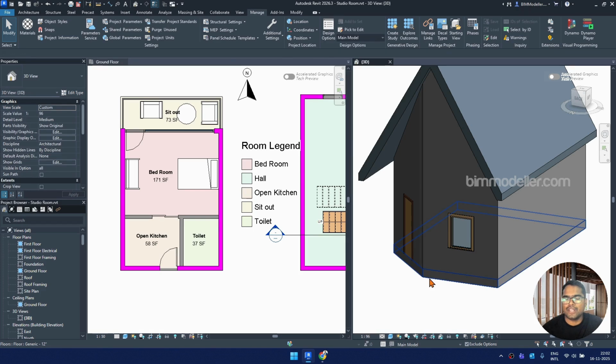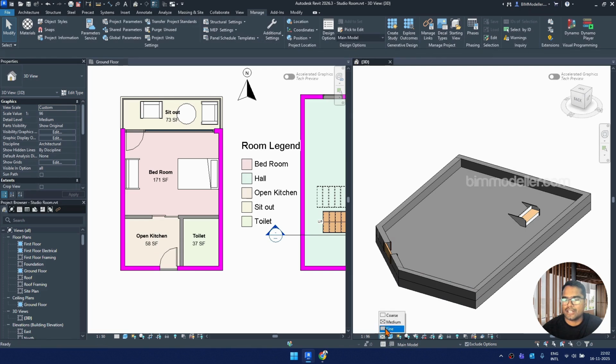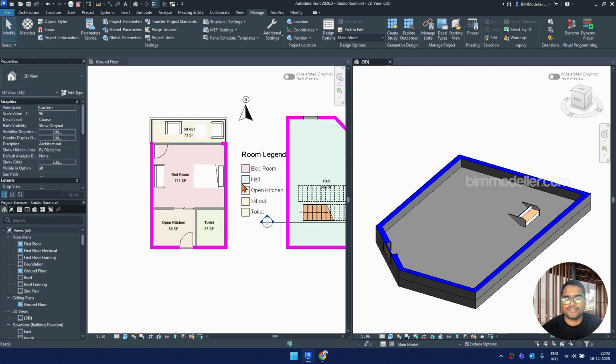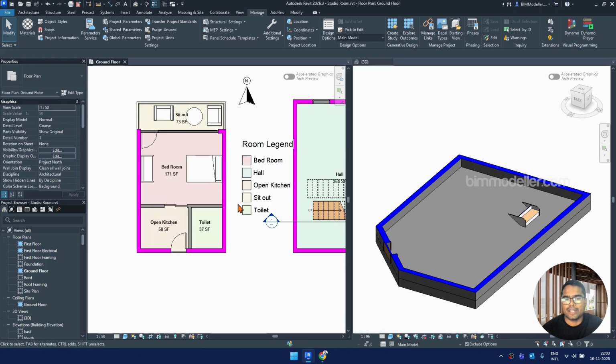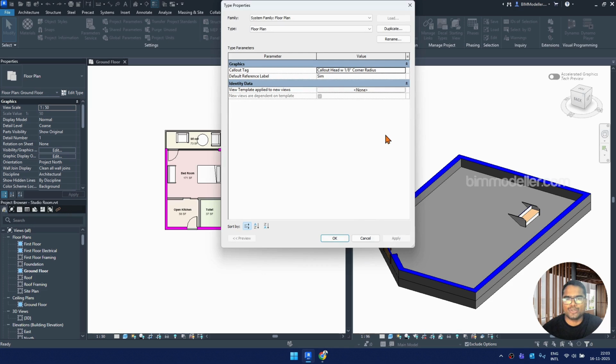In a similar way, you can go to the section view of the 3D and switch to the fine and coarse views. It will be in a different color, blue. And why is that? As I said, the properties of a floor plan view and the properties of the 3D view are different. You can check the Edit Type properties, and you will see that there are application, graphics, and callout settings, but not many details are available here.